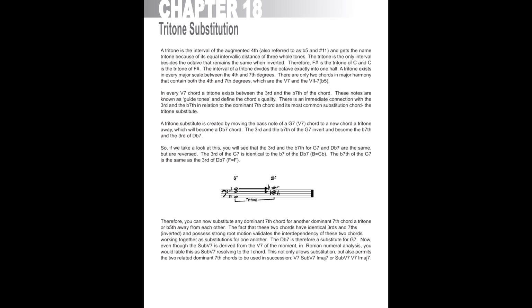The 3rd and the flat 7 of the G7 invert and become the flat 7 and the 3rd of the D flat 7. So if we take a look at this, you'll see that the 3rd and the flat 7 for the G7 and the D flat 7 are exactly the same, but just reversed, just turned around. The third of the G7 is identical to the flat 7 of the D flat 7, which is B is the third of the G7. C flat is the flat 7 of the D flat 7. So we have that little enharmonic relationship going on there.